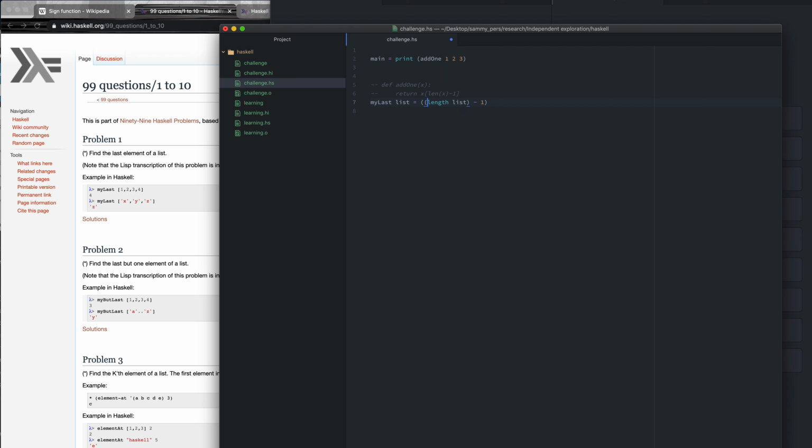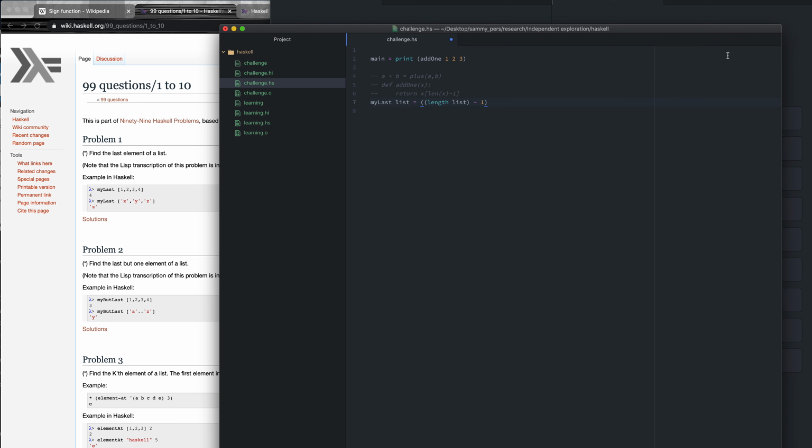Okay. And then I have to find a function or an operator. So basically operators are nothing but functions which are in infix notation. So let's say a plus b, in this case plus is an operator, but an operator is nothing but simply a function that takes as input its operands. So as I said, everything in Haskell is a function. So we should adopt this lingo of calling everything a function.